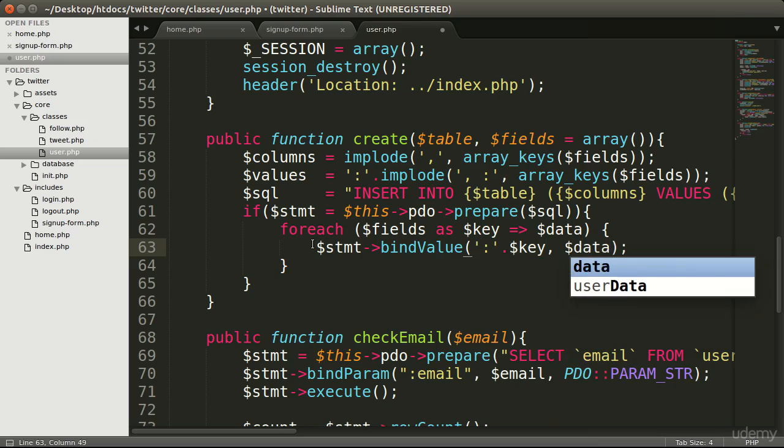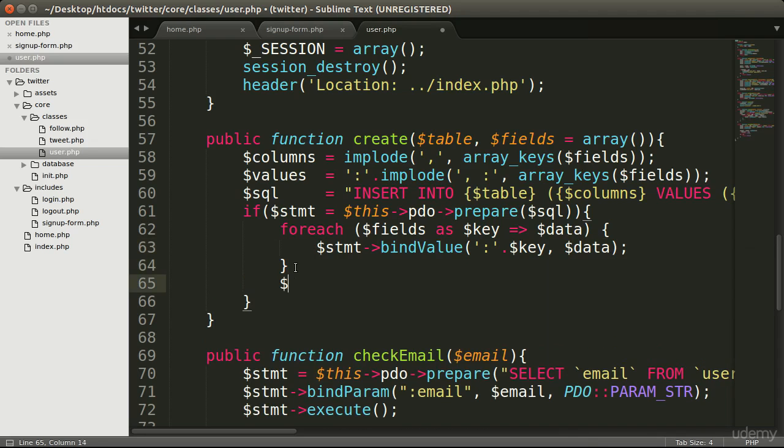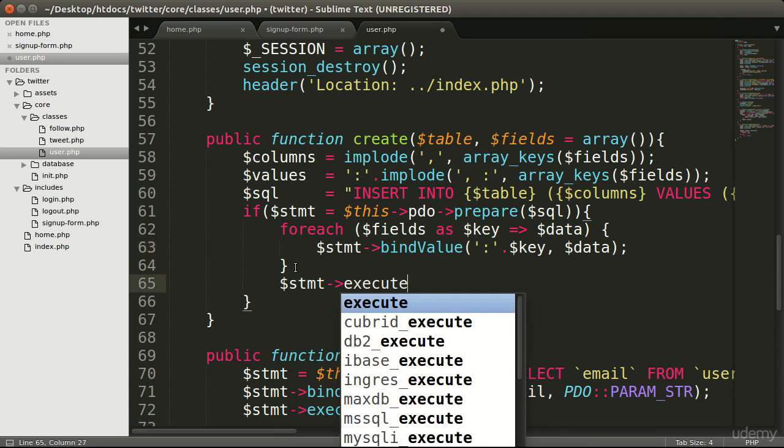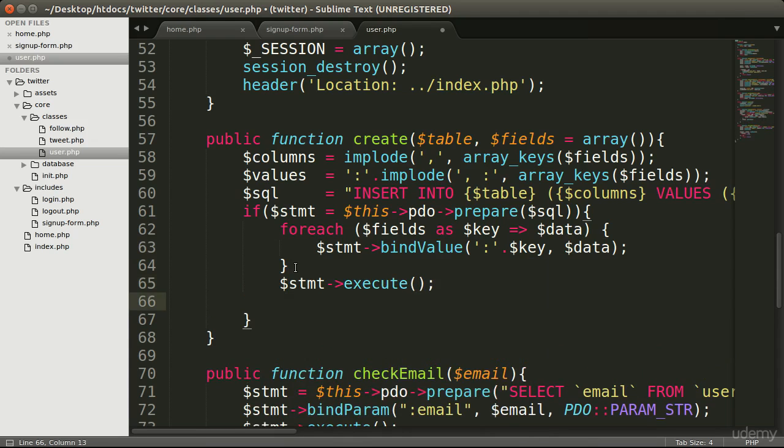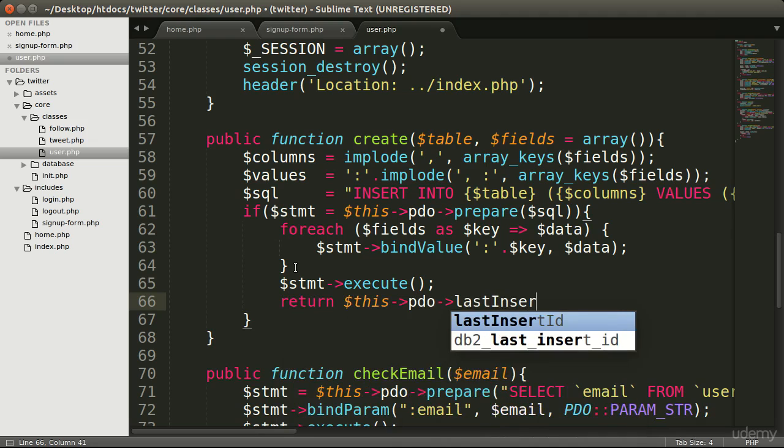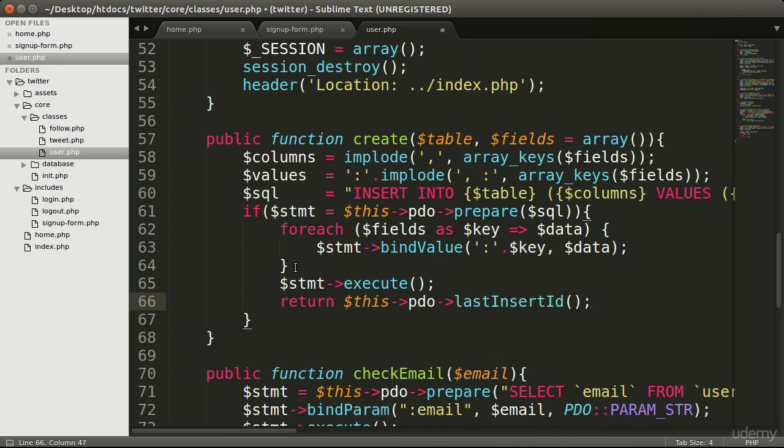So here will be our data variable, and below the foreach loop we need to execute the query, and we need to also get the last inserted ID so we can create the user session. So return this PDO lastInsertId with the capital I, ID. So this will get the last inserted ID from our table, and let's test this out.